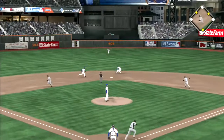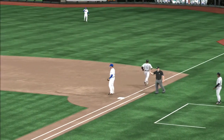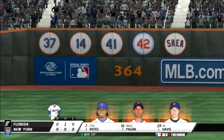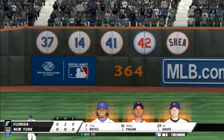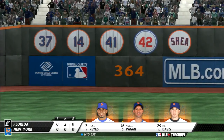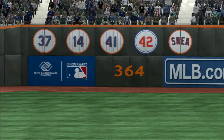Now a ball hit back up the middle. Wow, a flip to second for one. Relay to first in time, and just like that, the side is retired. So they get to him for a couple of hits in the inning here, but they've got nothing to show for it. Now the Mets will step up for their first shot in a scoreless ball game.